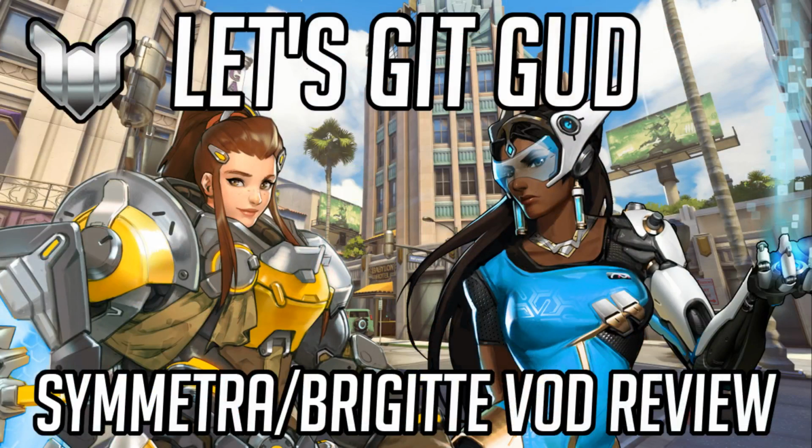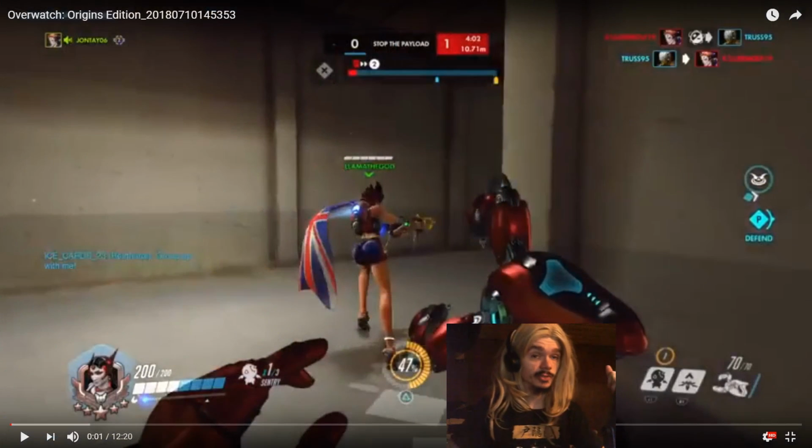Okay, today we are playing a game on Hollywood. We are in the Platinum SR range, and we will be playing most of the first round as Symmetra before changing to Baguette for the rest of the game. We are also on the console today, by the way.